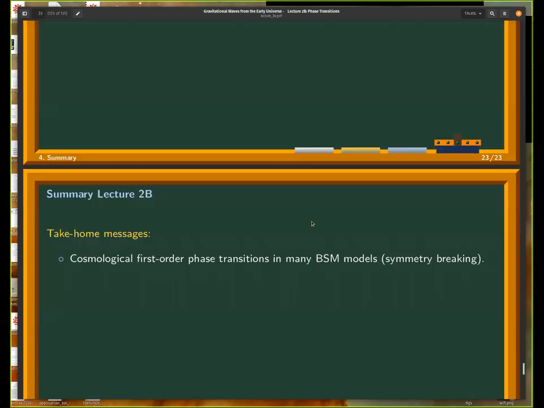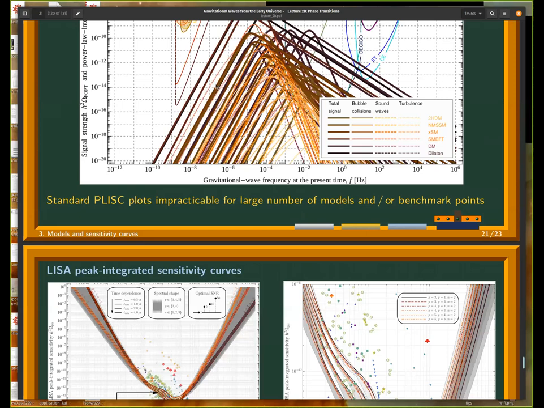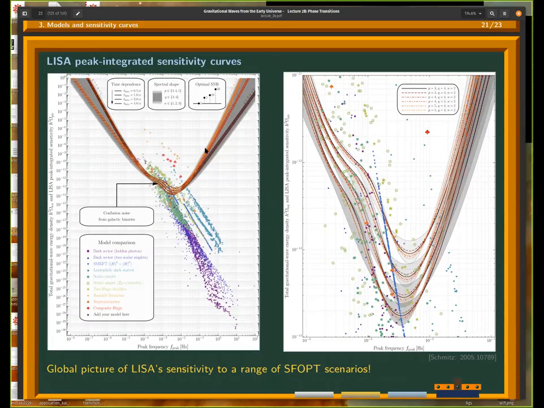These are a new type of sensitivity curves. You can look at this paper here. I proposed these sensitivity curves last year; this is sort of my brainchild, if you want. So these are sensitivity curves, not in the plot of the gravitational wave spectrum. What you do here is take the sensitivities and project them into this two-dimensional space, where you have the peak amplitude on this axis and the peak frequency on this axis.